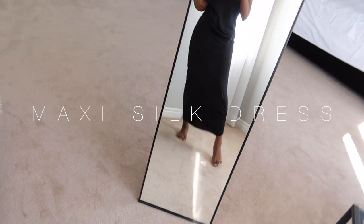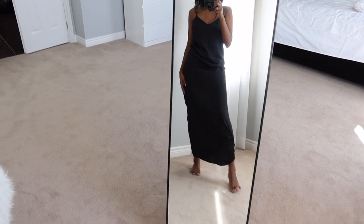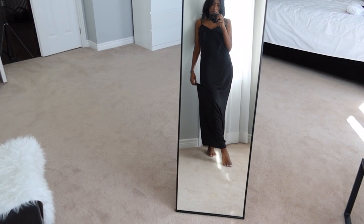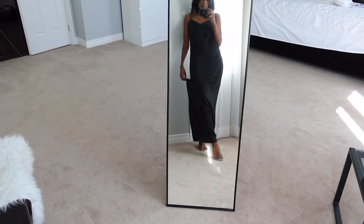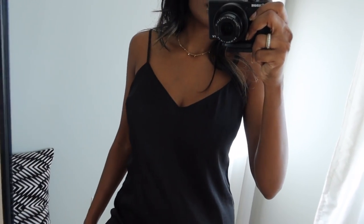In the second outfit I'm wearing one of my favorite dresses of all time — this is a maxi silk dress that works beautifully for layering. Here I've taken a dress I would have worn with some flats or sneakers this past summer with a jean jacket, and transitioned it with a long cardigan, snake print booties, and a fedora.